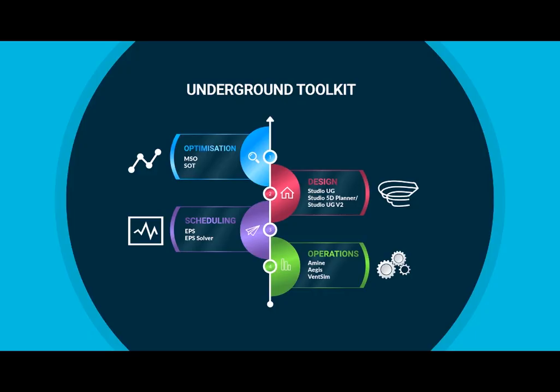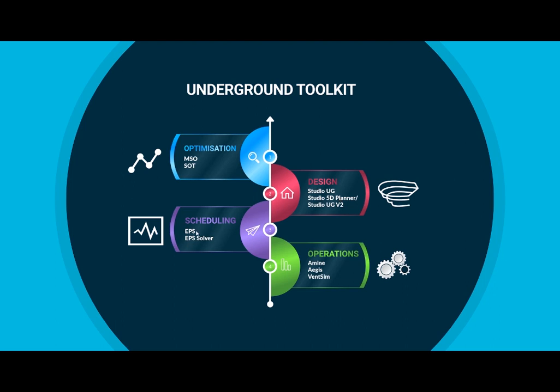So how you would work with MSO, basically you get your block model, and MSO sits on the optimization tab, but is pretty much your first step once you get the block model. That's where you get your stope shapes, and then from there on, you send that to Studio Underground, where you get your design of your development infrastructure, and create solids for that, sequence, and then send that to a schedule.